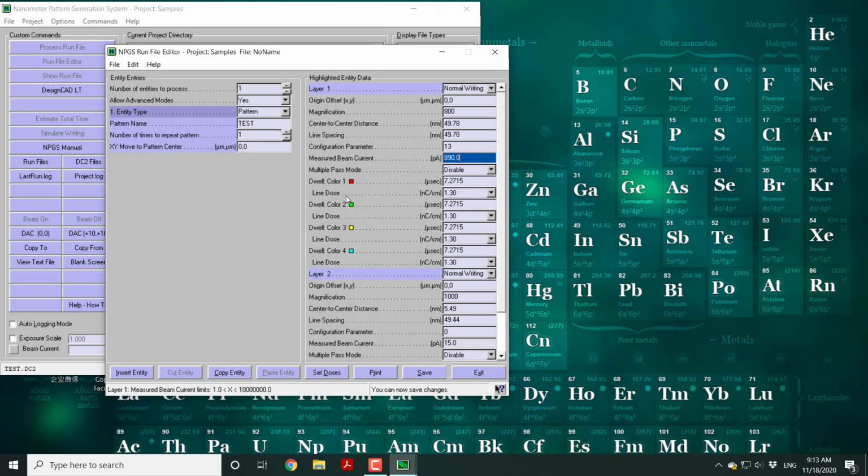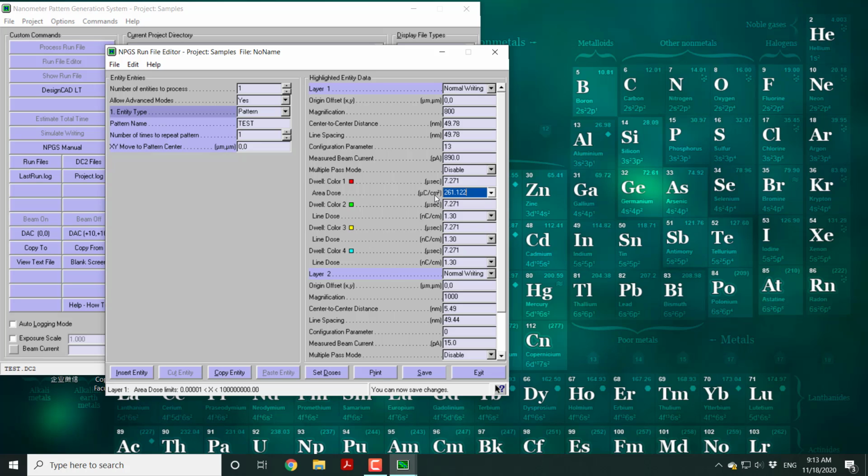A different color has a different dose, so they have different dose ways. I have area dose, line dose, and point dose. For most cases, we're using the area dose. So here this is going to tell me, okay, this is like 261 microcoulomb per square centimeter.